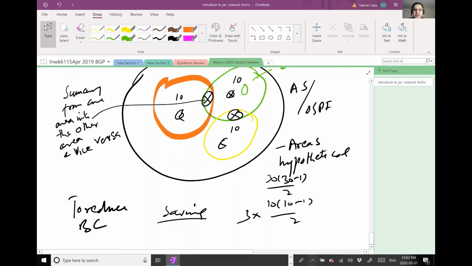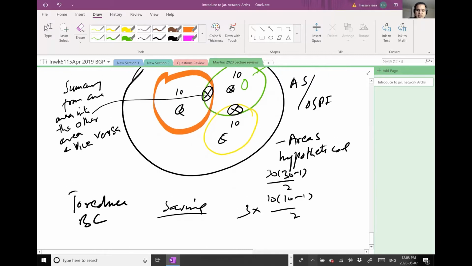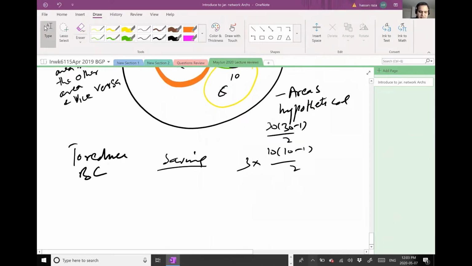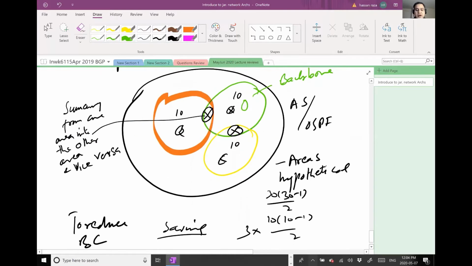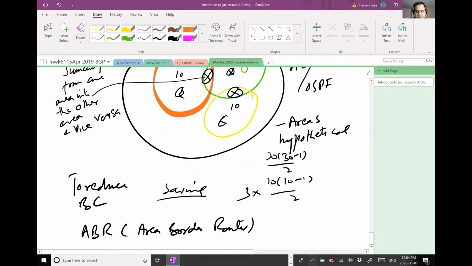When I say different router types, I'm having a router which is at the border of the two areas. I will call it an area border router. Then I'm having a router which is inside an area.